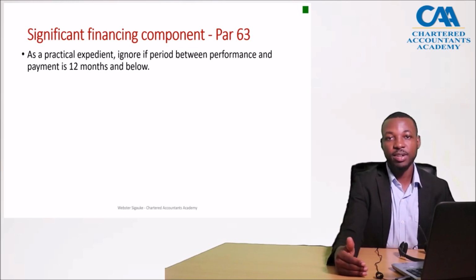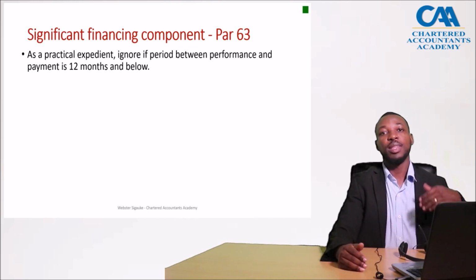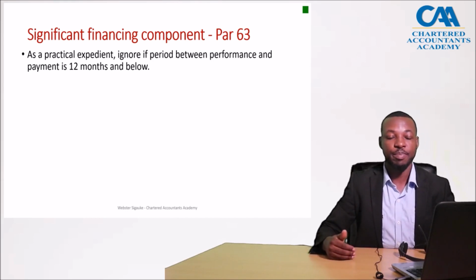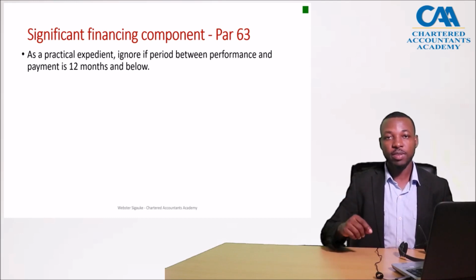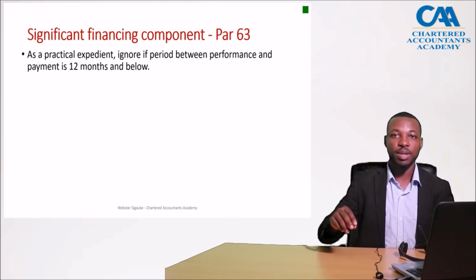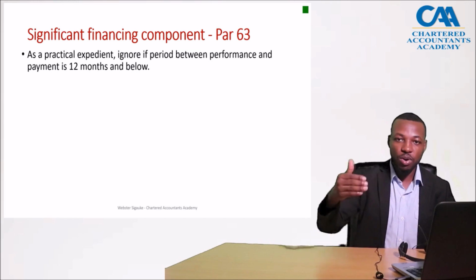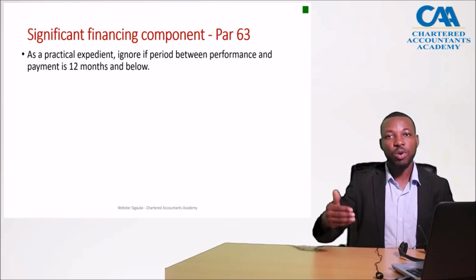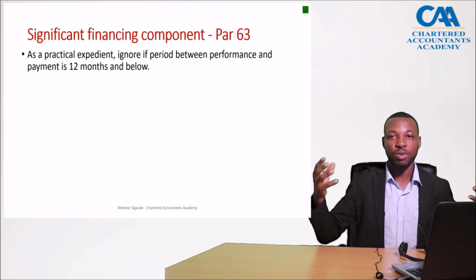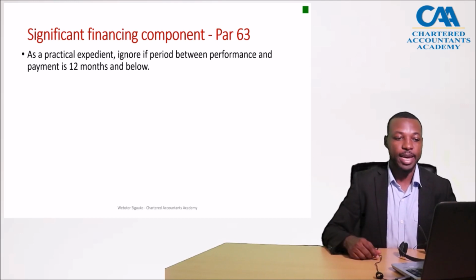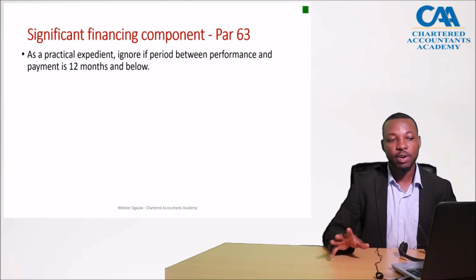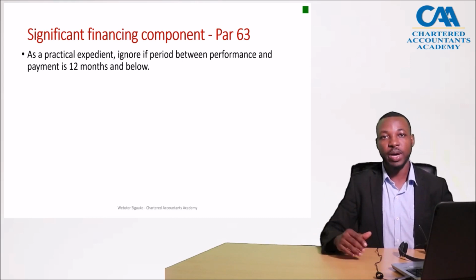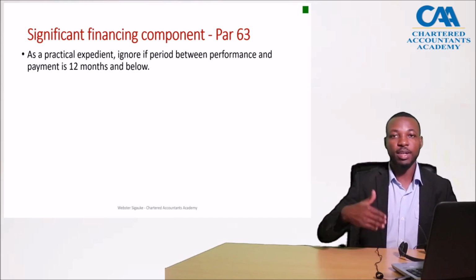Since on the point of selling it, the journal entry then becomes, you debit your revenue received in advance, and then you credit your revenue on that particular day. So always your revenue account has to be equivalent to the dollar amount of the value of the product at point of sale. It won't be based on the amount which was actually paid or actually received by the entity. So let's play around with that significant financing component and look at it from both perspectives, where it's a prepayment as well as when it's an accrual.